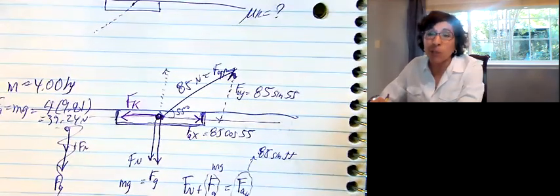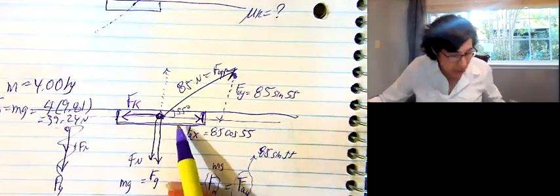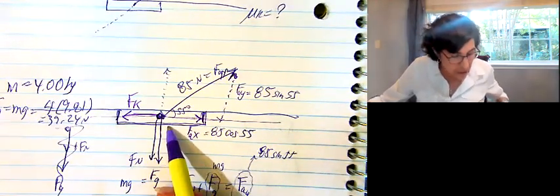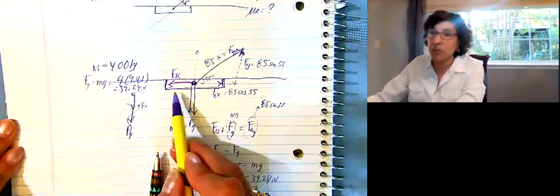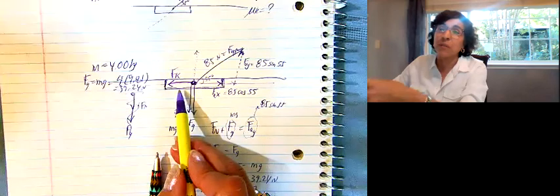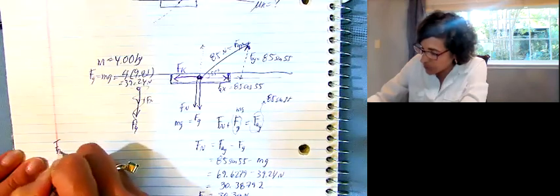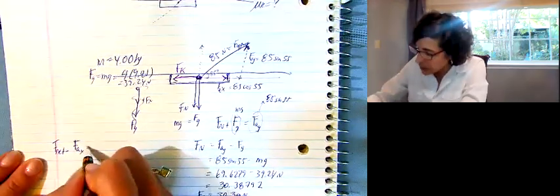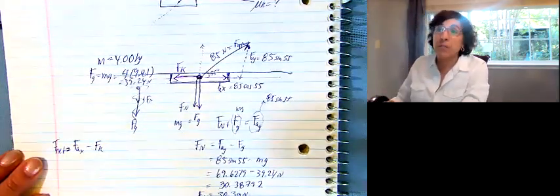So I know that because it's moving now, I have the net force thing. If it wasn't moving, they'd be equal to each other. All right, so now we're going to be using the net force equation like we did for the last problem. Let me unzoom. So the vector going to the right minus the vector going to the left is your net force, but it's also equal to ma. So let's write that over here. All right, so my net force, I've got the F applied in the x direction minus my Fk. But that happens to be equal to the mass times acceleration.